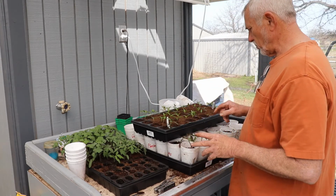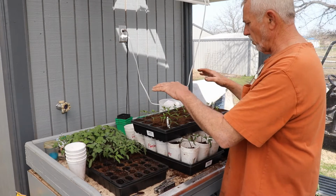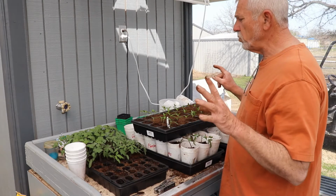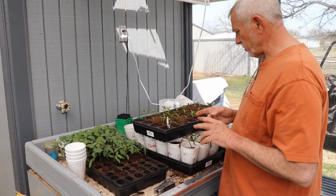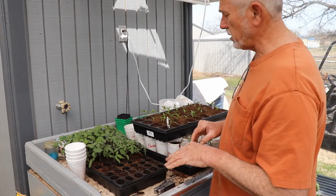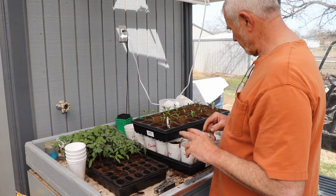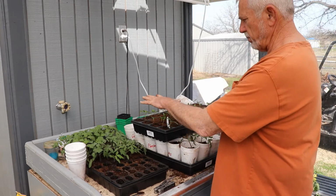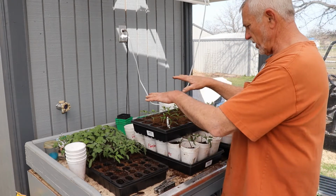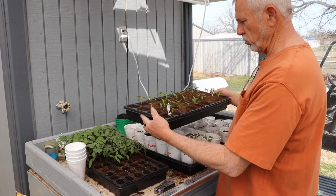And then when I go from these, I won't put these in a cup or anything. I'll just let these grow, because this is March 21st, and so probably in about 2 weeks I'll be planting these little rascals, or in the middle of April probably, when the temperature's got to get up there in the soil pretty good. So if we have some real good warm temps, I might be able to plant these probably around the middle of April, so 3 weeks from now or so. By then they'll be up here about this tall, so they'll probably have 3 or 4 stages, and they'll look a pretty good little plant. This will be a full plant.